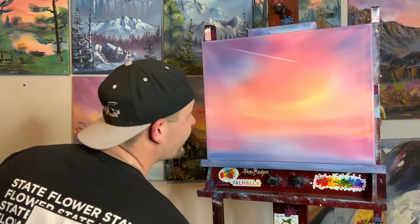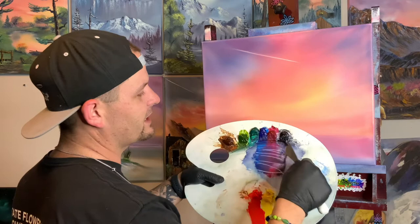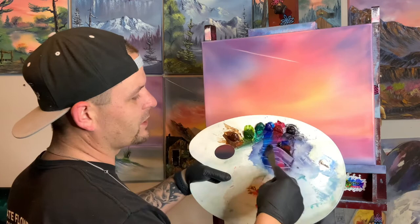Why fight it? All right, let's mix up. What colors are we going to use for our mountains, guys? Or our trees or our shadows? You guys know. This sort of purpley color that Josh likes to use. It's black and blue and crimson. You can just mix it up, it turns real dark, real fast.